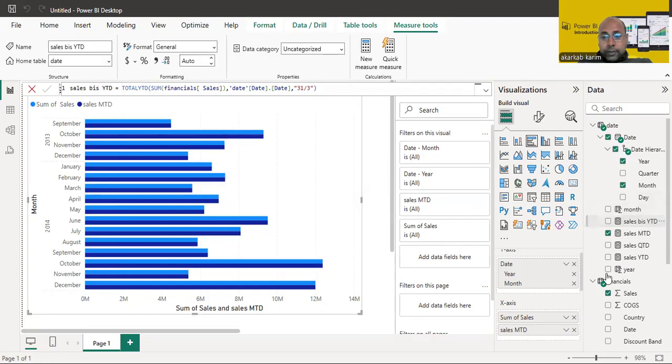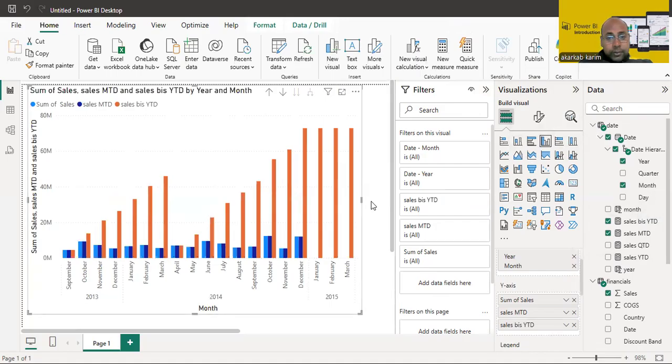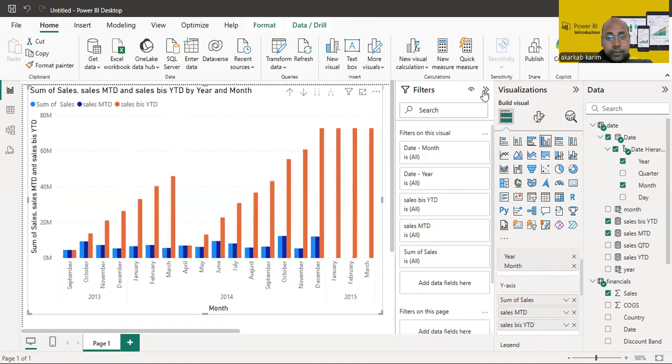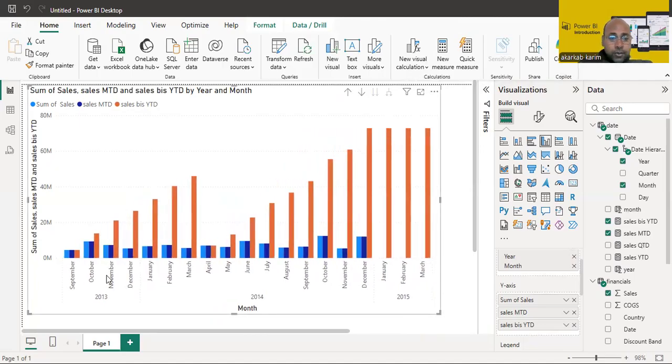Okay, the measure is created now. It's added to our visualization, and we see now. I hope that's more clear for you. It's tracing this bar. It's here. Okay, so for this year, at least we have an idea about our sales, how it has increased, how it has grown.